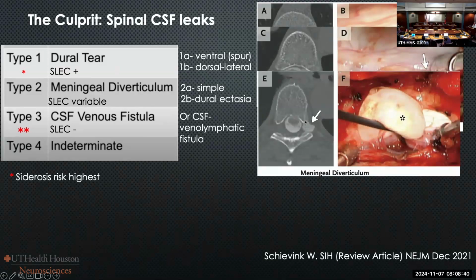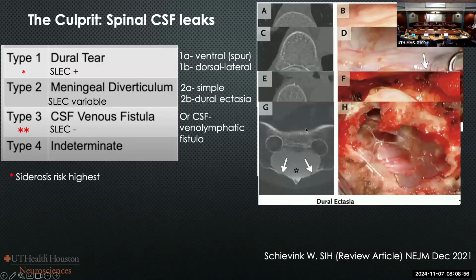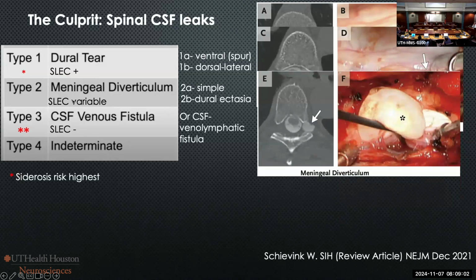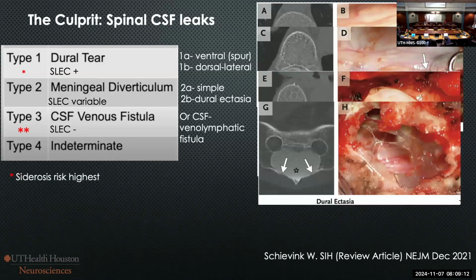What is thought to happen is that even with mild trauma, these patients, oftentimes I see this in golfers, I've seen 2 golfers now who developed this, who felt a pop in their back, and then developed a leak associated with the nerve root axilla where there was a meningeal diverticulum. In this particular type of leak, the presence of an epidural fluid collection is variable. It depends on where the tear is at the nerve root, whether you're going to get that or not. Type 2B would be with dural ectasia, where the dura is friable, like in ankylosing spondylitis.